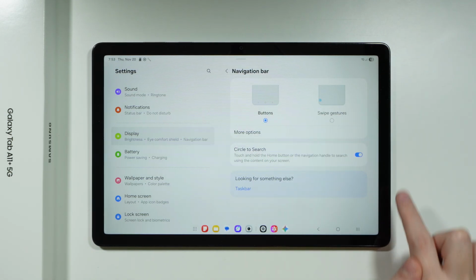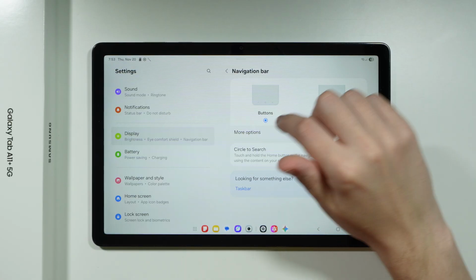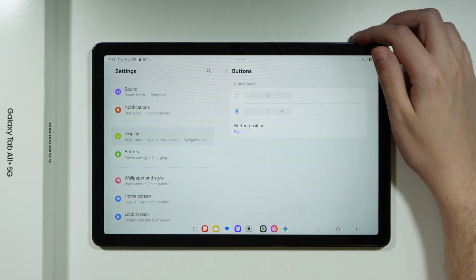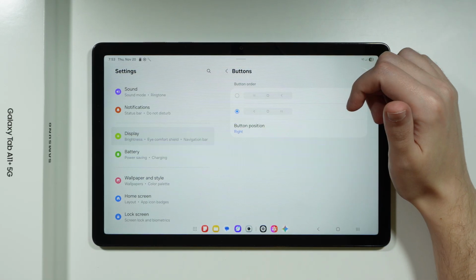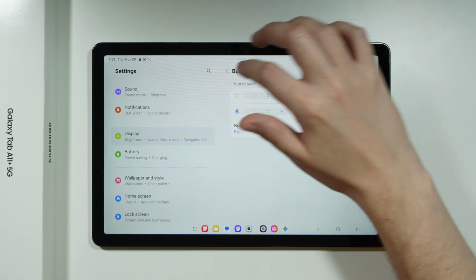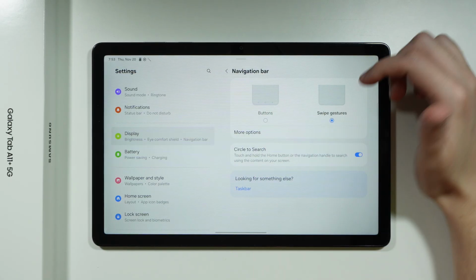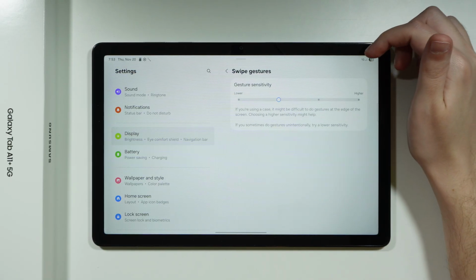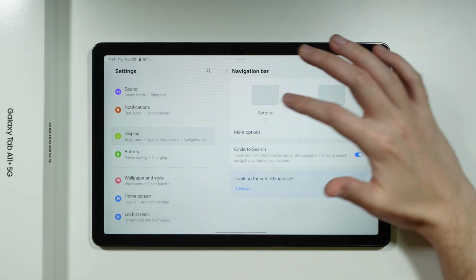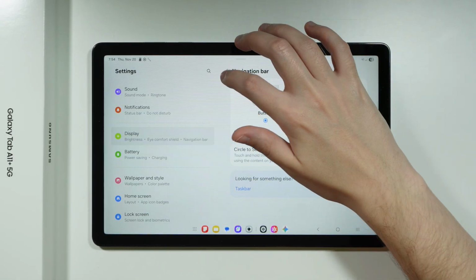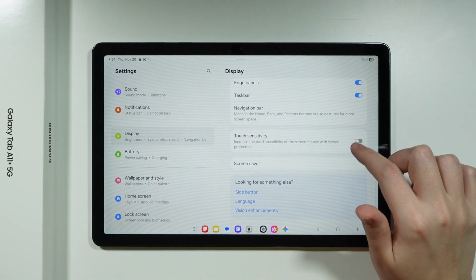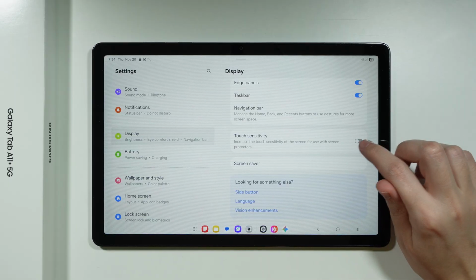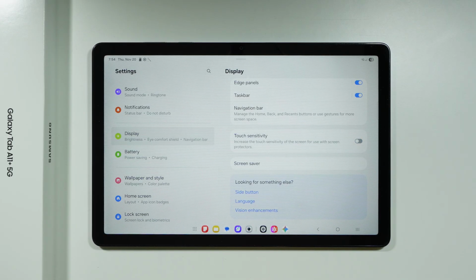We can also enable or disable circle to search feature, and each of these navigation options also have additional settings, like for example, for buttons you can choose the order and position, and for swipe gestures we can adjust the gesture sensitivity.